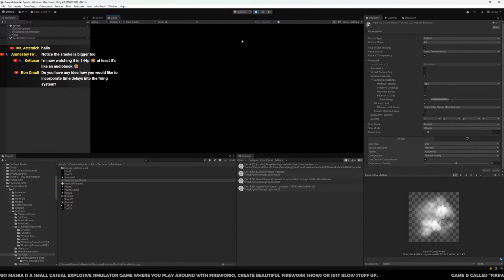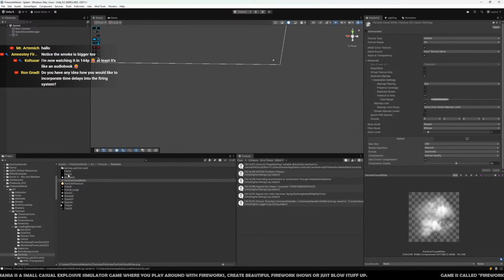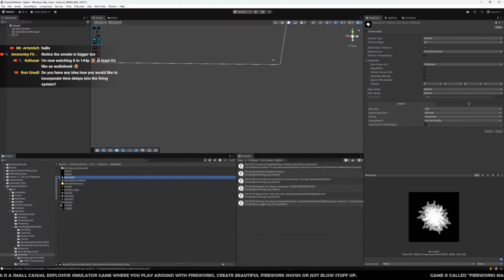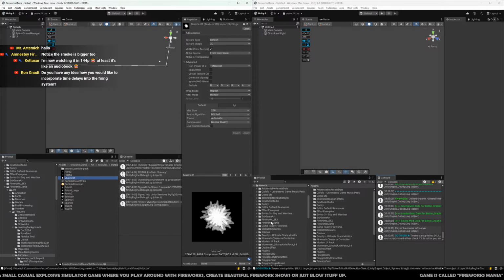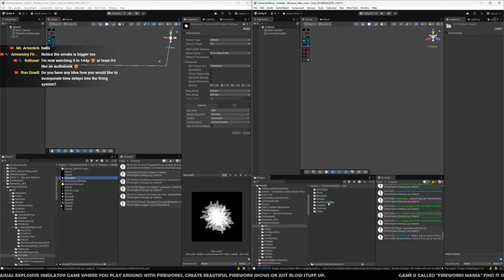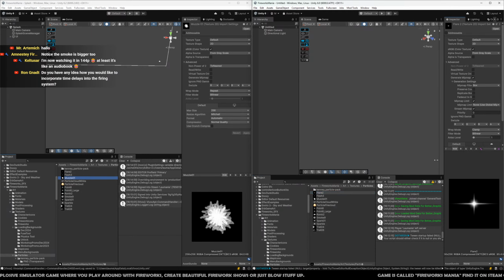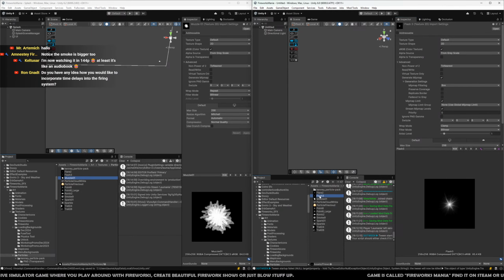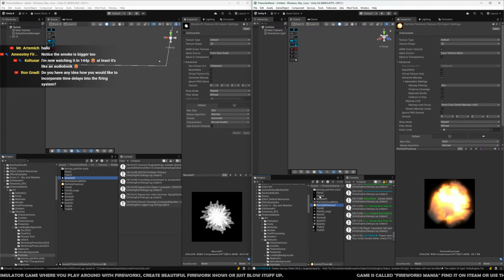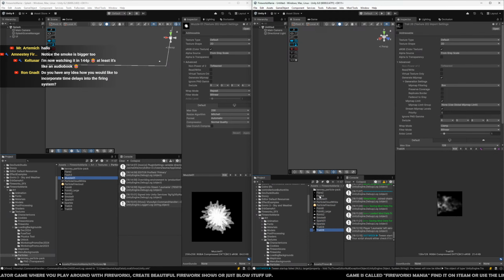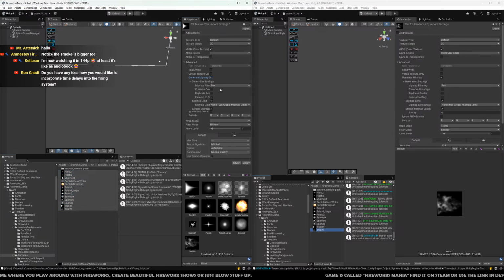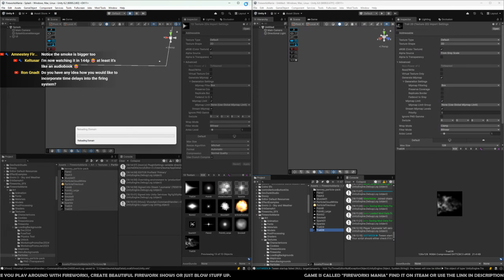Oh, damn it! Wait! It's not just the smoke; it's also all the other ones. But I cannot remember. Let's take a look at the old version, and then we can compare. Art, textures, particles. Boom. So let's see. So this one has mipmap. They all have. Okay. So it's just a matter of doing like this. And then we check again.